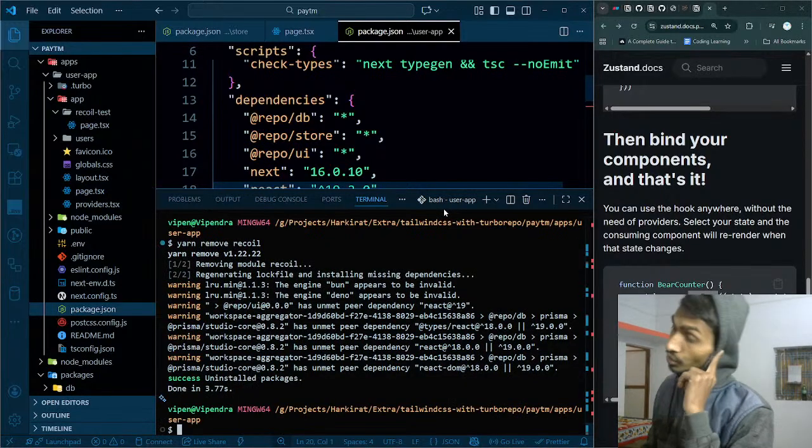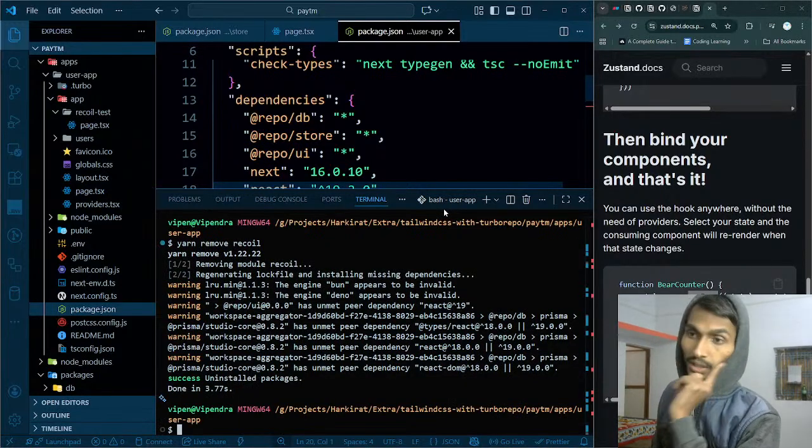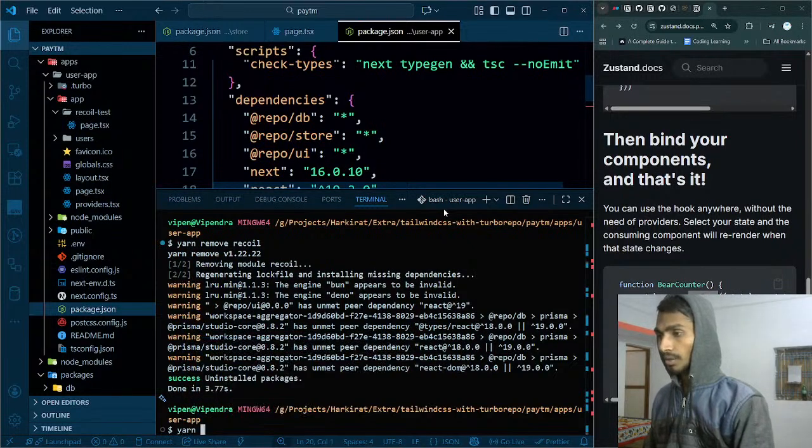And do I need to install Zustand for that or not? Let's try it. I think I will have to install Zustand over here because I'm using it in here. So if I do not have it, it's not going to work, that is for sure.